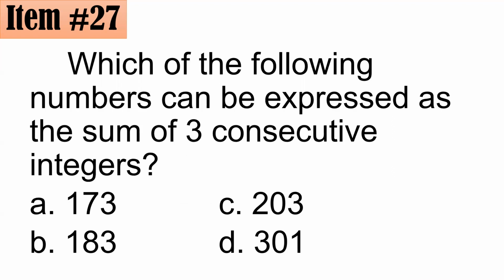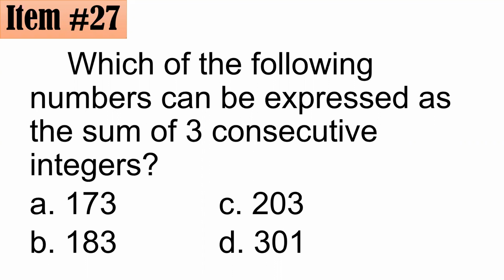Number 27. Which of the following numbers can be expressed as the sum of 3 consecutive integers? Is it 173, 183, 203, or 301? Okay. Many answered B. Now, maybe what you did is this, correct me if I'm wrong. Some of you probably did trial and error. But don't worry, this problem could actually be approached even without using trial and error.